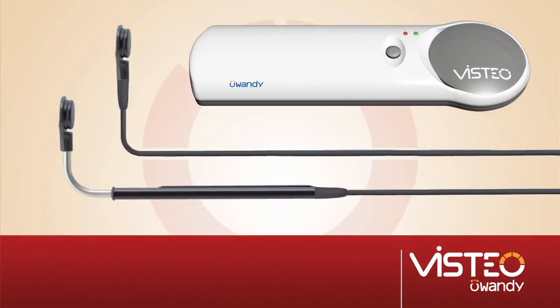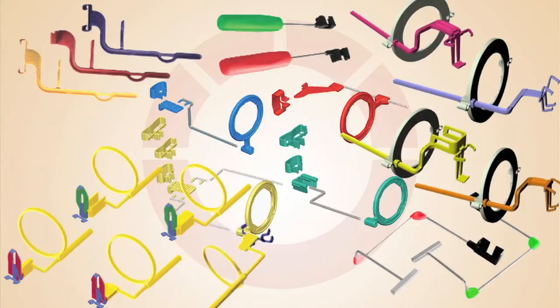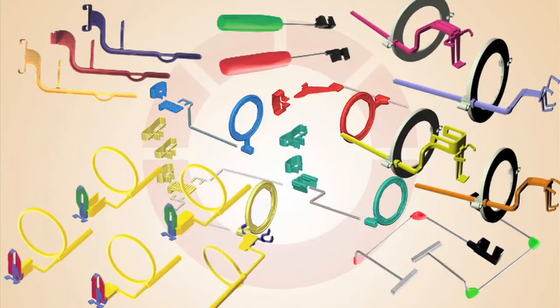Vistio sensors come with two connection cables. No other company provides you with a backup cable, nor the ease with which cables may be replaced if needed. Most sensors come with several holders to properly radiograph an FMX. These holders are uncomfortable for the patient, take time for the assistant to swap out, and amount to one more reoccurring expense.